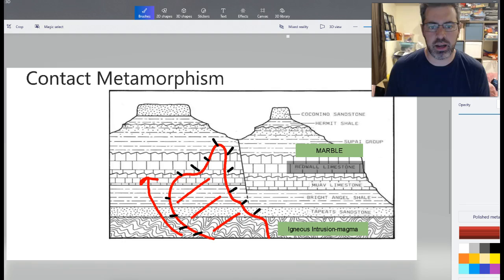All right, so let me use the highlighter tool again. All right, and we'll use a more colorful color. Let's go down over here to the sandstone. All right, this is a really common question. So this sandstone is being contact metamorphosed. What do you think it might become? Pause the video and let's try to figure it out. All right, sandstone will become what rock?